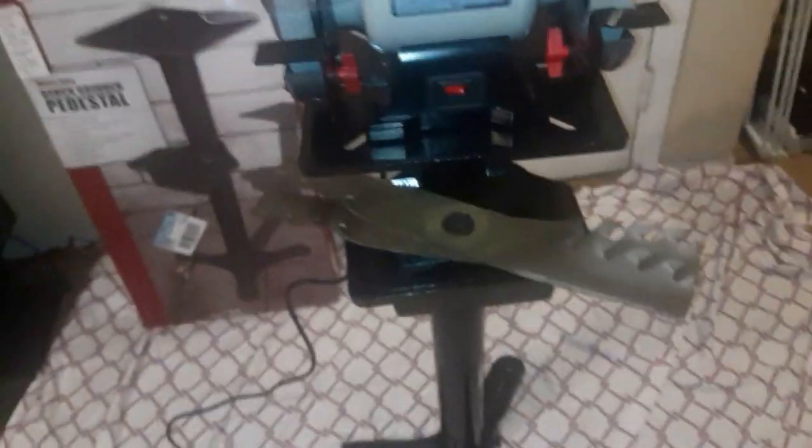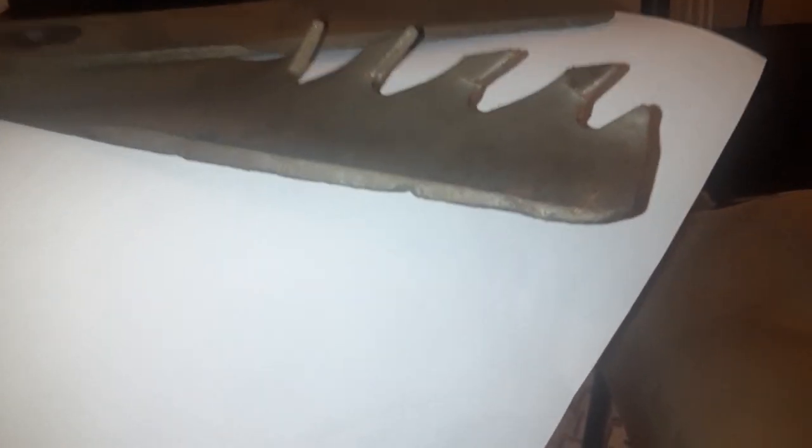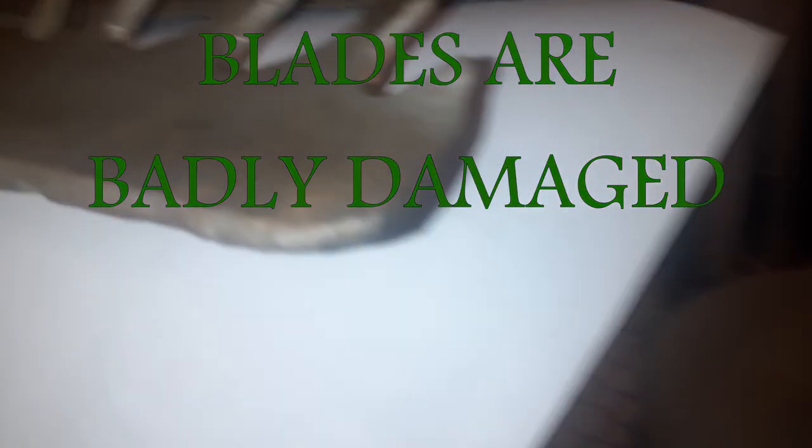We got our little stand going on. And I wanted to show you guys these blades and how badly damaged they are. As you can see, that's a close-up. That's a big nick right there. And that one back there is the same way. It's just not even no sharpness to it. And we're going to try to sharpen it with our bench grinder.